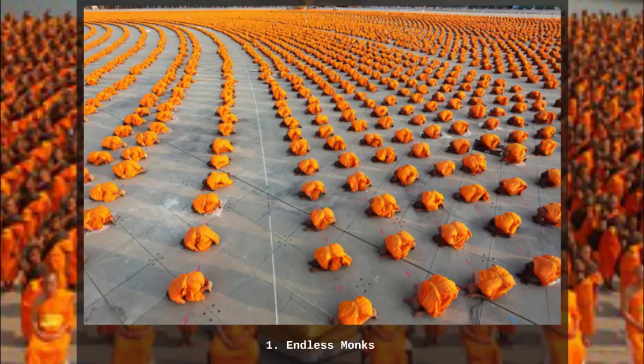Number 1. Endless monks. The ceremony of Makha Bucha, or full moon of Tabotawal, is a religious meeting where thousands of Buddhist monks come together at the Wat Phra Dhammakaya Buddhist temple in Thailand. A national holiday in Cambodia, Laos, Myanmar and Thailand, Makha Bucha is a religious celebration centered on purification and doing no wrong. Luke Duggleby was able to capture this photo of praying monks for the February 2011 issue of National Geographic.